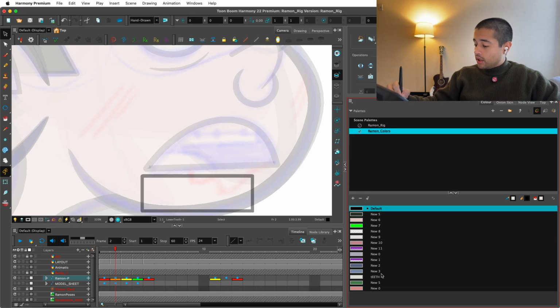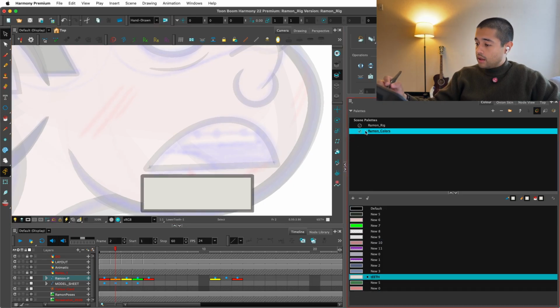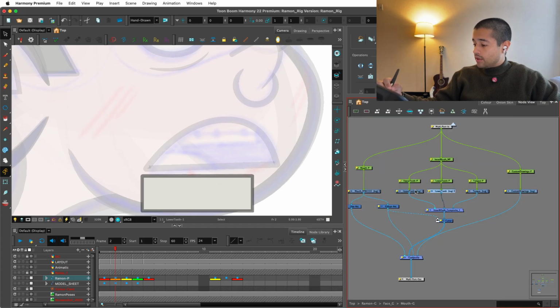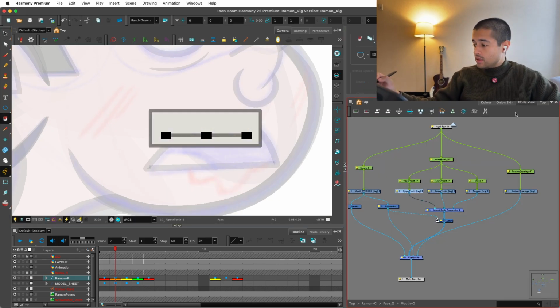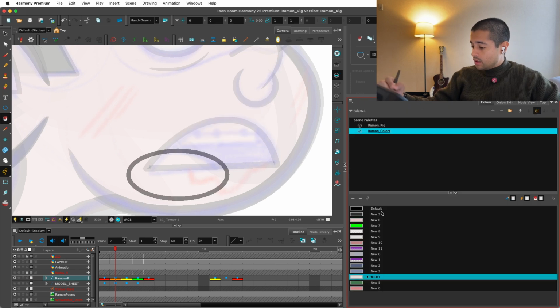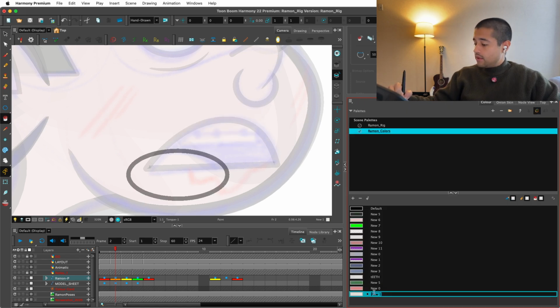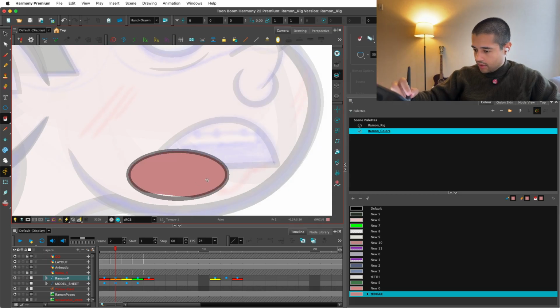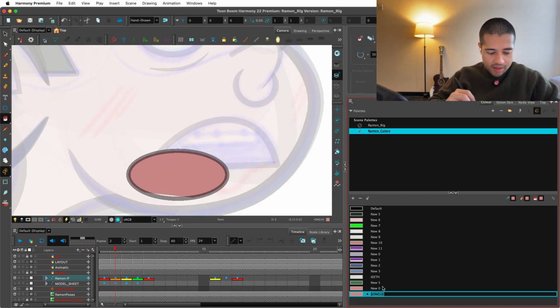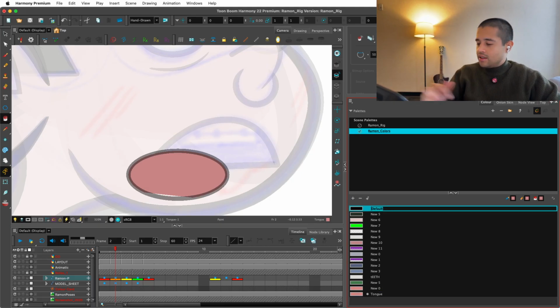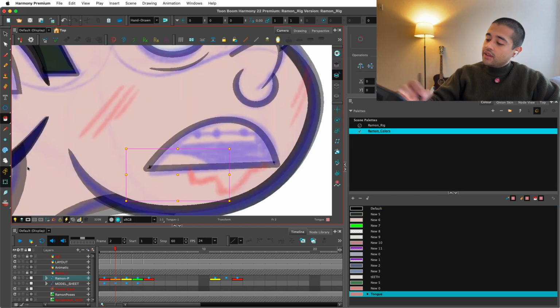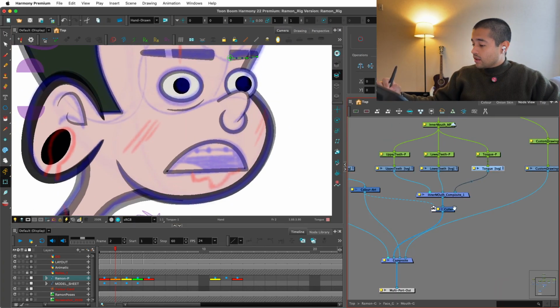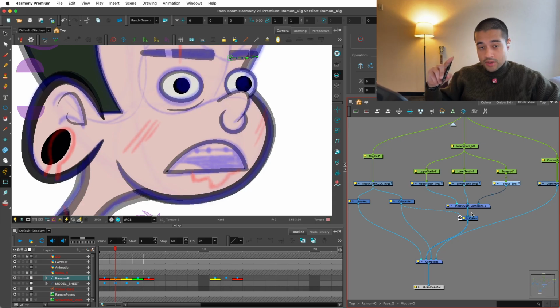Let's create a new one. Oh yeah, I have one here for teeth. Awesome, teeth. I don't need to separate the color art in liner for these elements, so I'm just going to paint this on this same layer, and that's it. Tongue. Dude, does it happen to you that when you're writing here, you think you have the all caps on, but you don't, and you just have this weird way of typing tongue. There you go. Awesome.